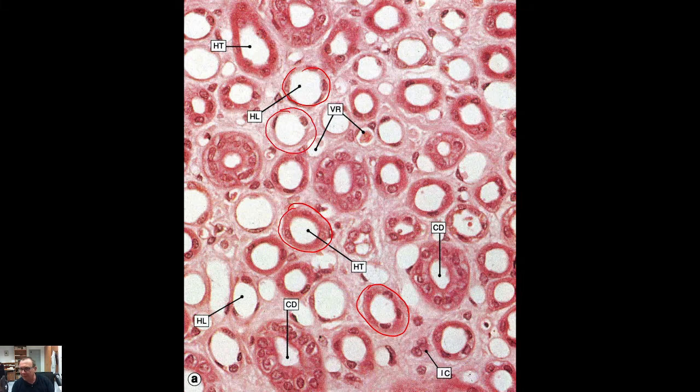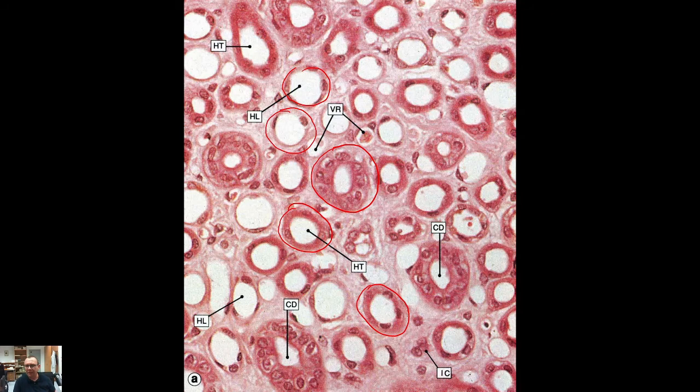We don't recognize whether it is ascending or descending. They have the same morphology, but not the same function. The cells are different there, but we don't recognize it morphologically. Thin segments are lined with simple squamous epithelium. And the biggest, the largest tubules here are collecting ducts. Collecting ducts don't belong to the nephron, so I'll describe them later.